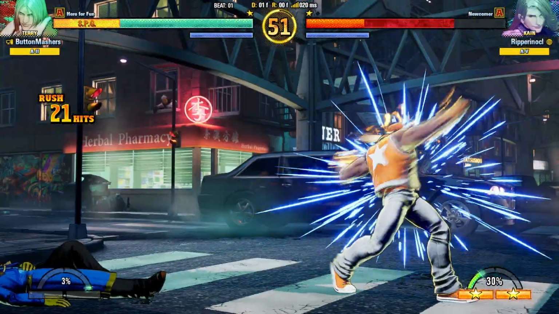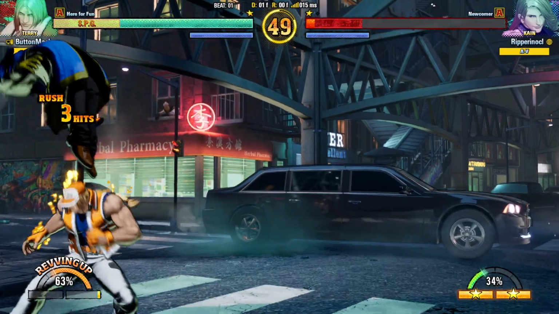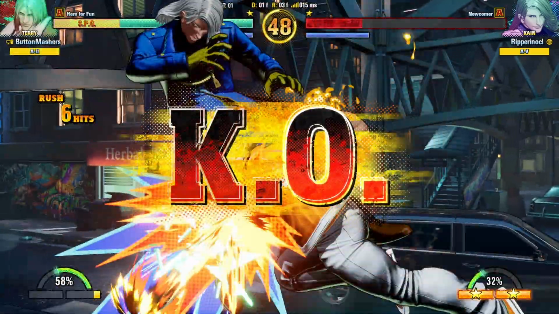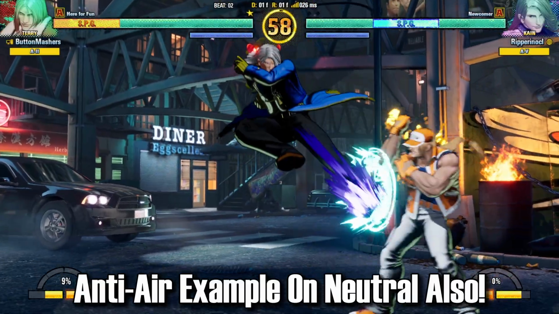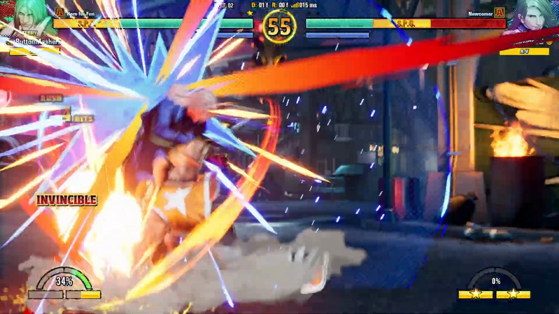Kain has very good buttons. So in that sense, if you're not ready for that, you're going to eat some big damage trying to be excessively patient and thinking that you're never going to get rushed down on. So even though you're fighting Kain, worry about the jump-ins, okay? He has very good buttons.